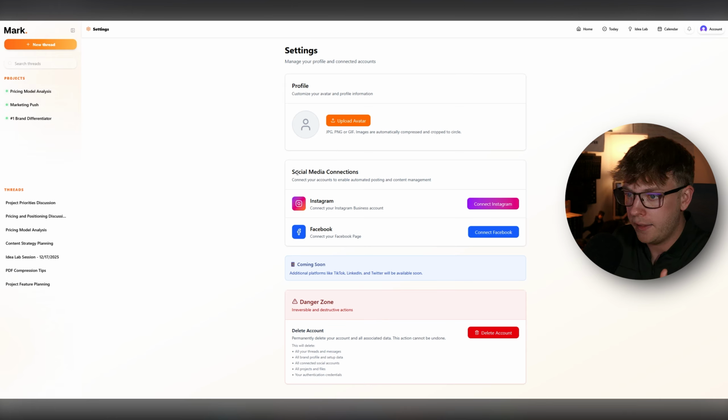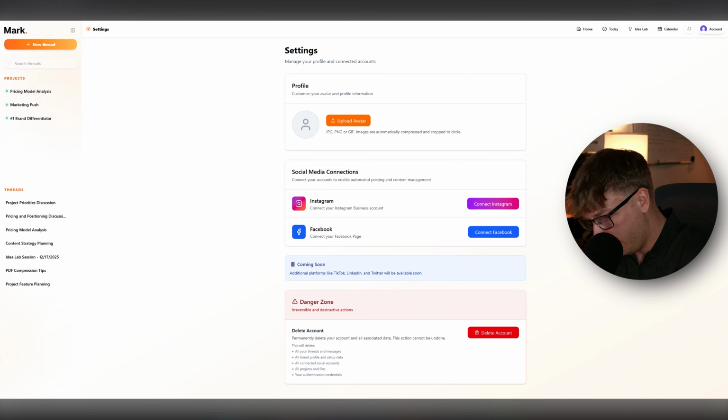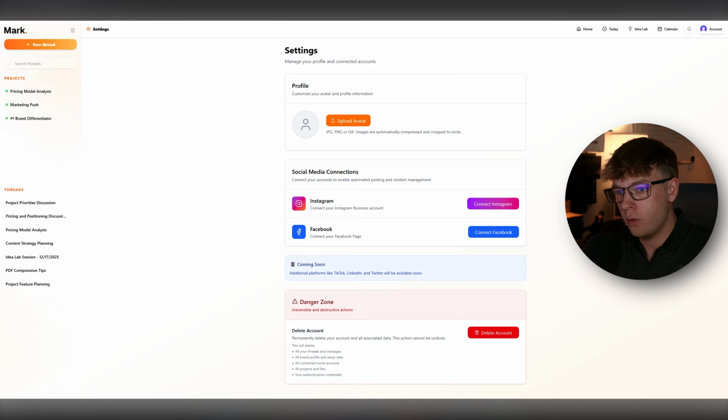But I will mention, since we're looking at it, the social media connections. So right now, I do not currently have API connections for social media, but this is what I'm planning on doing. I really want Mark to be an operating system for content creation and marketing. That's what it needs to be. In order to do that, you need to be able to connect directly to these social APIs. So Facebook, Meta, so Facebook, Instagram, LinkedIn. Twitter is a different story. That will be something that we do at scale when we have more revenue coming in, because you have to pay a bunch of money for the Twitter API, which is kind of annoying.